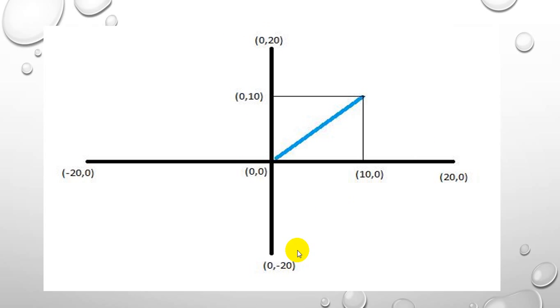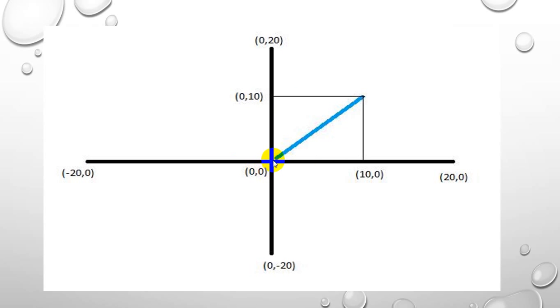So here the point where the x axis and y axis intersect each other will become 0, 0. So here the x axis is also 0, the y axis is also 0. Now from here, if you are moving forward, the value of the x axis will increase, but the value of the y axis will become constant. If you are going upward, the value of the y axis will increase and the x axis will always be 0.